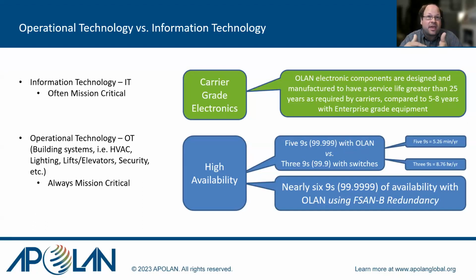So we look at what are the uptime requirements, and one of the benefits of optical LAN is active equipment comes from the carrier space. It's an evolution of the sort of fiber to the home technology, and this carrier grade uptime or availability is typically 1 to 2 levels above even enterprise, where with enterprise you might have 3 nines, and with carrier grade optical LAN technology you might have 5 nines of uptime. So this is really important, can't be stated enough how important that is for operational technology.